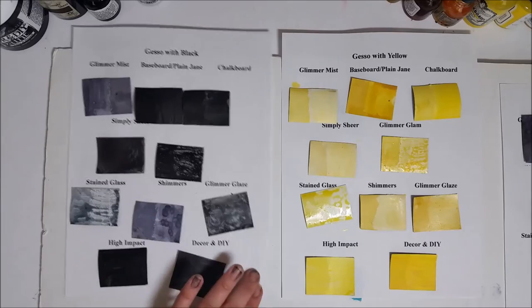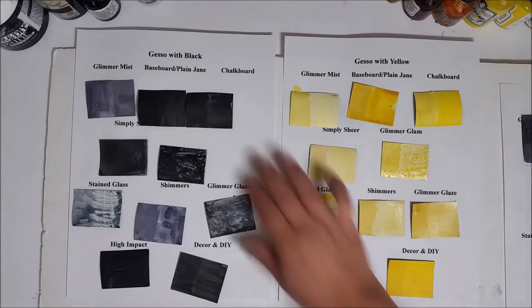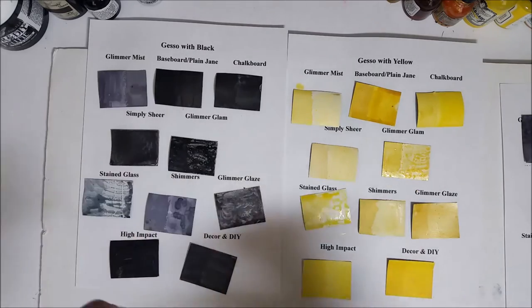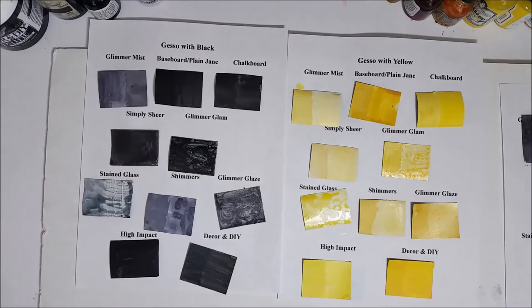Now this is the one that I really wanted to know, the gesso. I use gesso in a lot of stuff, especially when I'm doing the thin style projects where you take all the junk pieces and you lay them down and then you cover them all with gesso, and then you go back over and mist it, whatever color you want. And up to this point, I've been using glimmer mists. And I've had to add a lot of layers of glimmer mist to really achieve the look I want. Well, now I know which one I'm going to use.